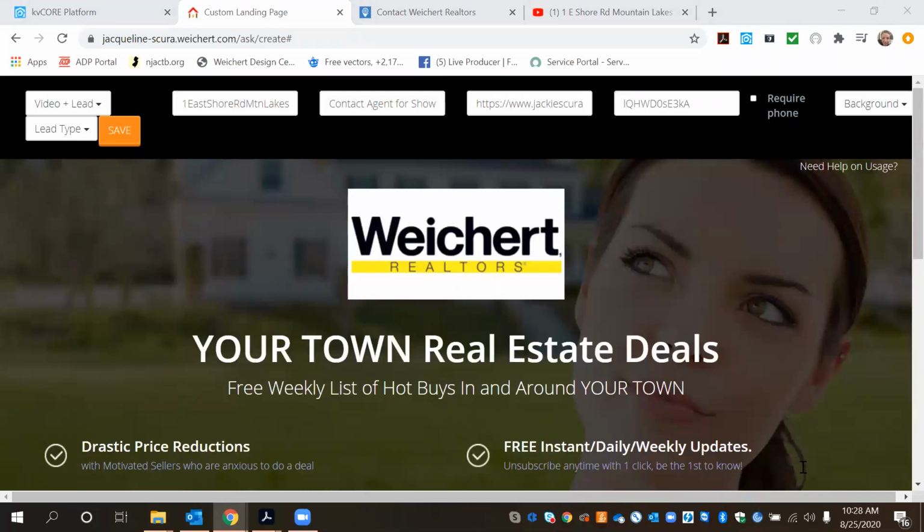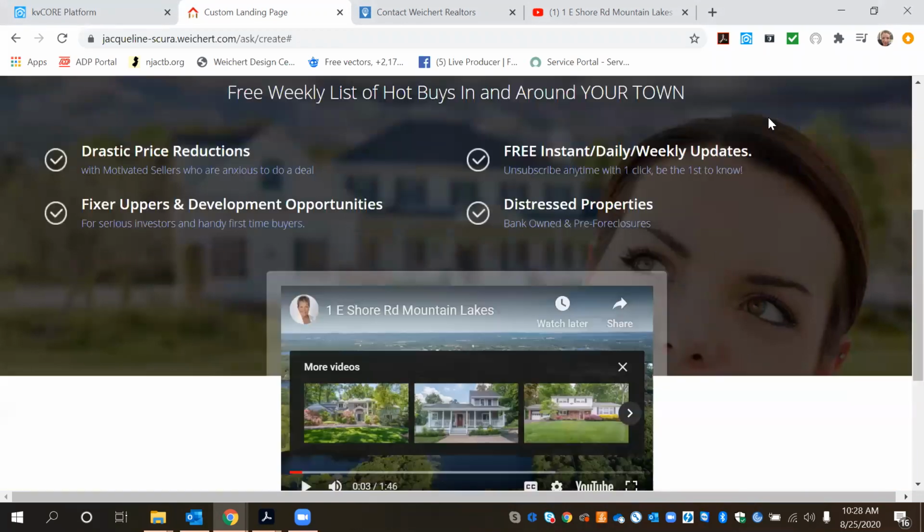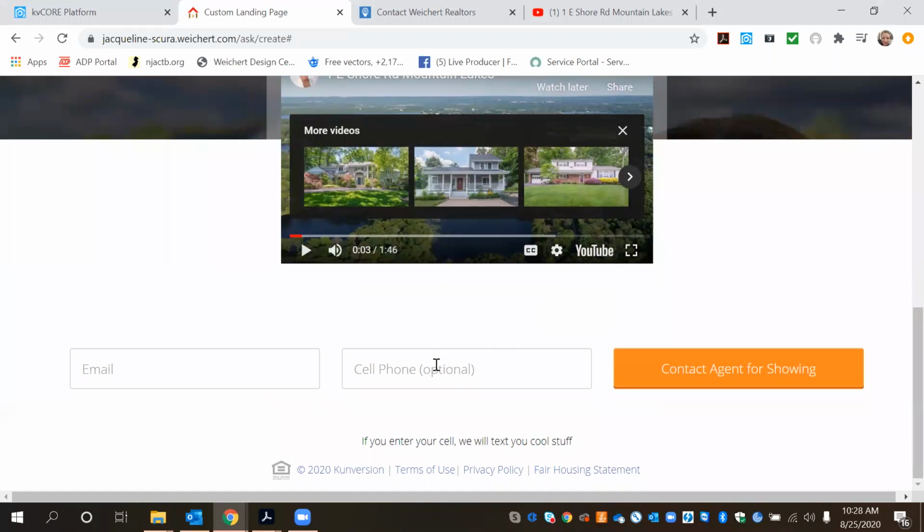You can grab the black box. Oh, okay, that's background. So wait, how did you uncheck the cell number? There's a little box. It defaults to unchecked. You don't want to require it. You're just leaving it optional. And the user can see that it says optional.